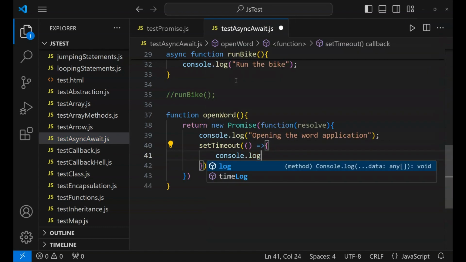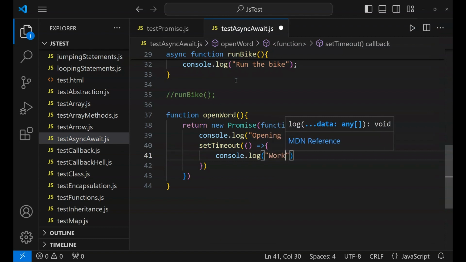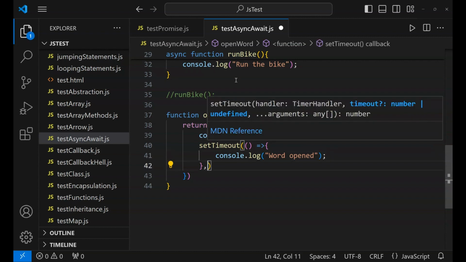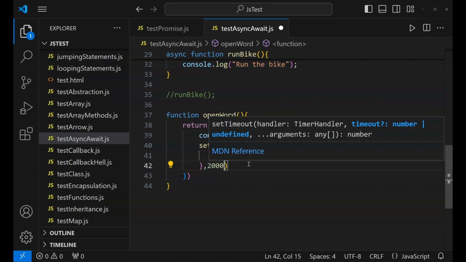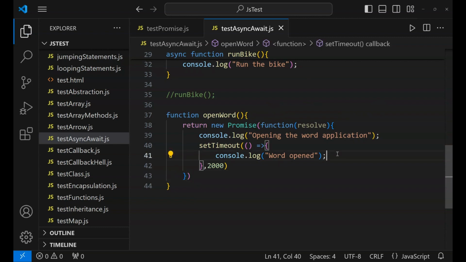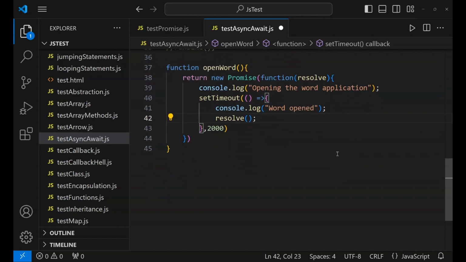And what will happen is this Word will open, but it will open after 2 seconds. And I want the promise also to be resolved at this point. What I did is I just created a function which will return a promise.